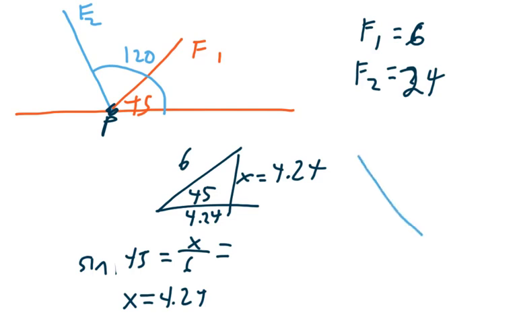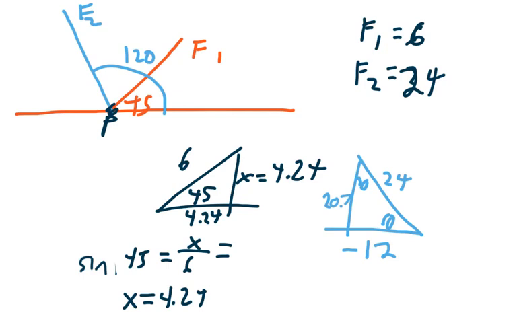For this other one, this is going to turn out to be 60, and the force over here is going to be 24, and so we can either do it the same way, or we got a 30, 60, 90 triangle, which means this down here is 12, and it's negative because it's going to the left, and up is going to be 12 square roots of 3, which, since we're rounding, I'm going to make equal to 20.7 or 20.8.